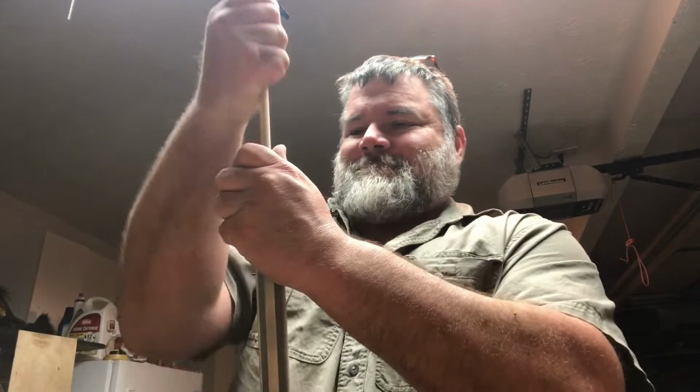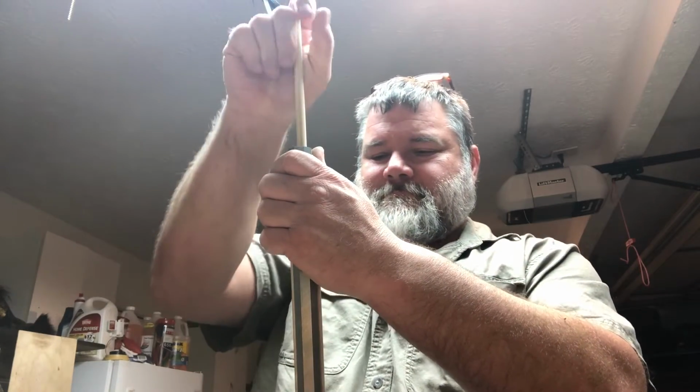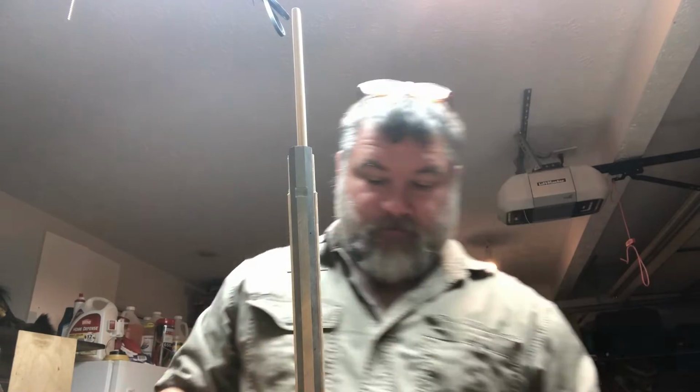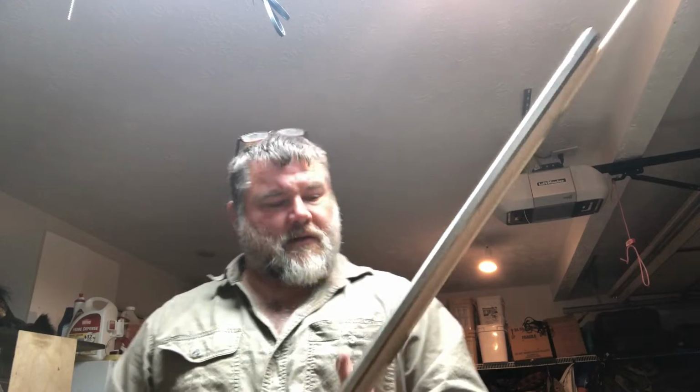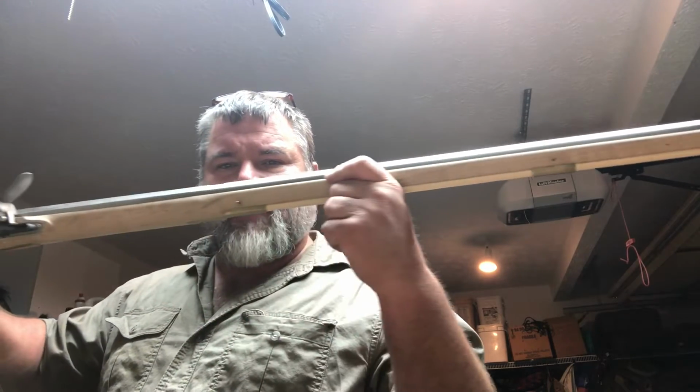All right, so that took a little bit more work than I expected, and it's not anywhere near where I wanted it to be, but it still needs to be sanded down some more. But you can see the fit of the ramrod in the bottom of the rifle now. We're getting there. I'm going to take it out and sand it till I'm satisfied. I probably won't cover this on video, but man, there's a lot of dust in here.